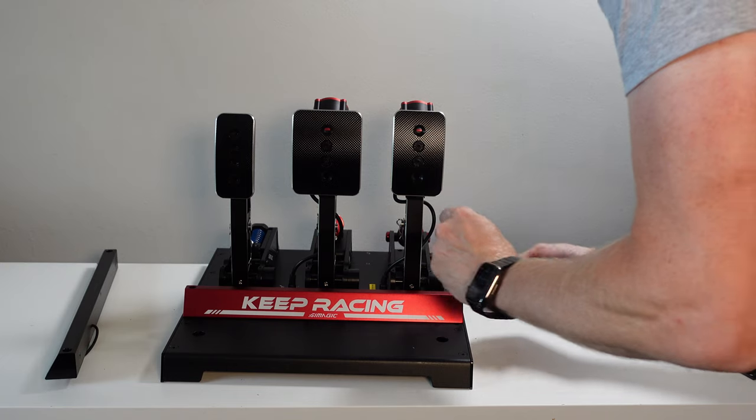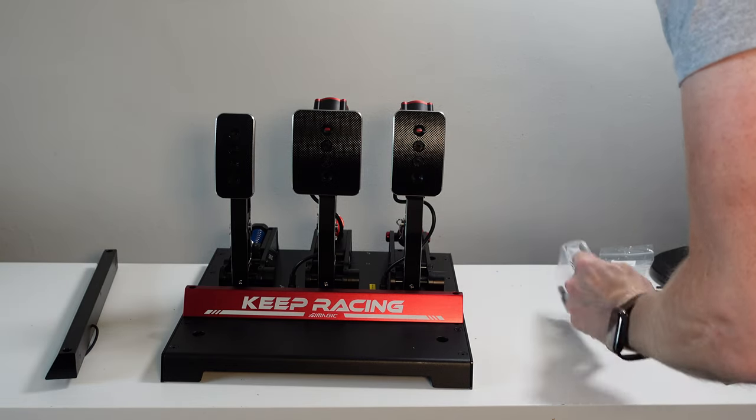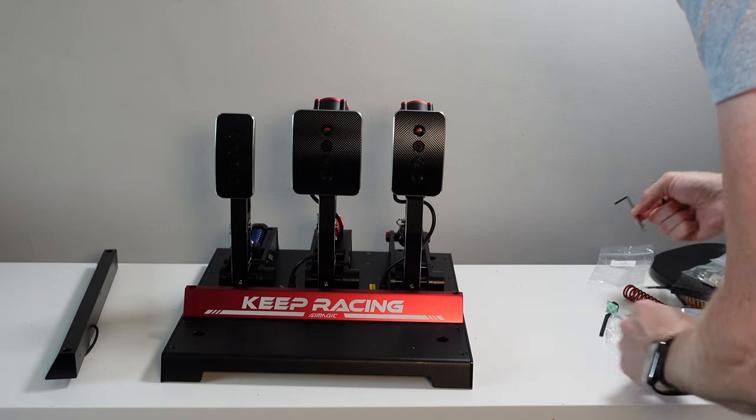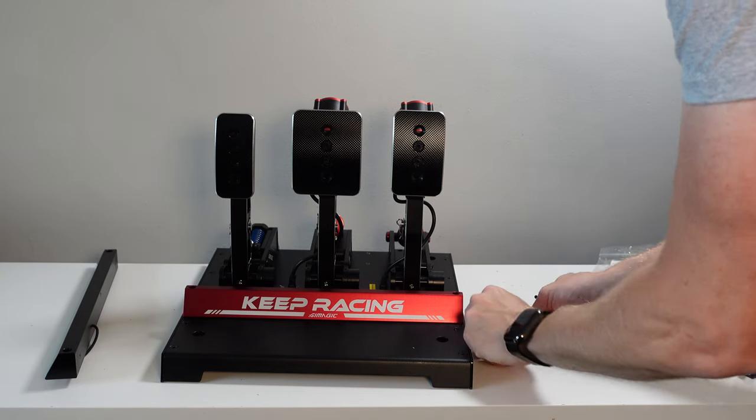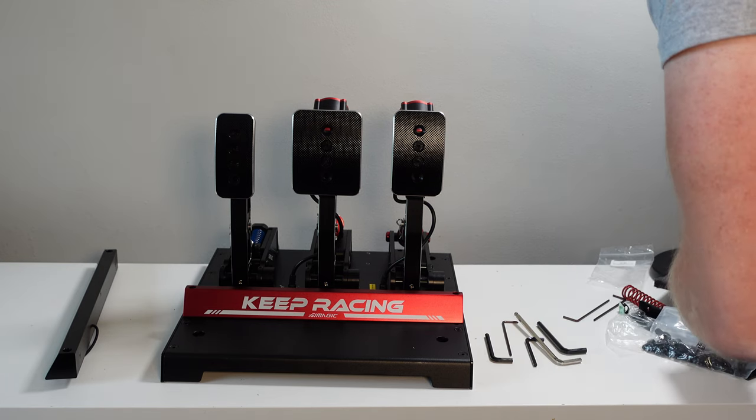You get a lot of Allen keys with this setup. I'll give you an indication of all the Allen keys. There are loads of them, and spanners.